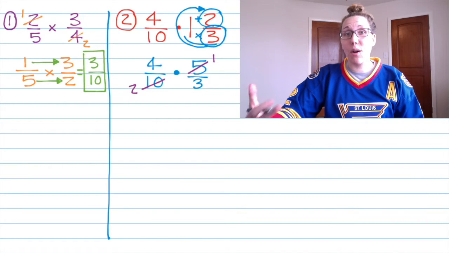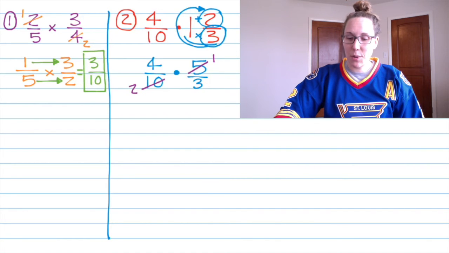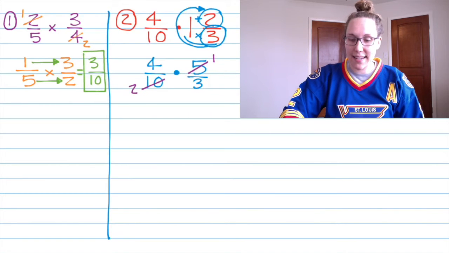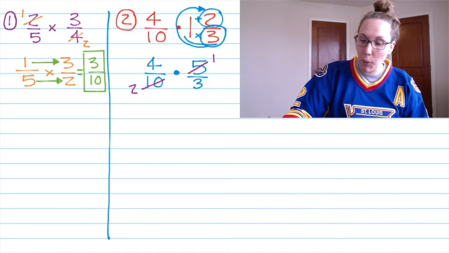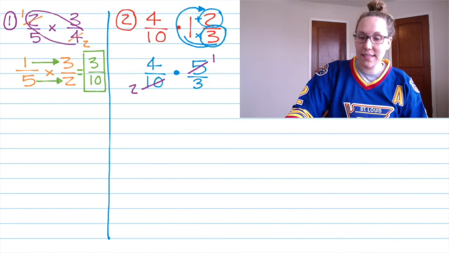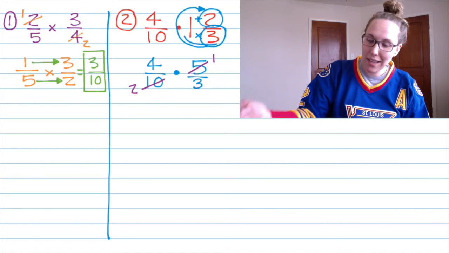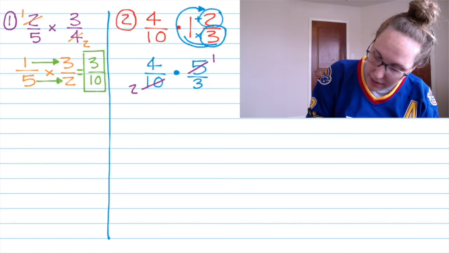Remember, whenever we do this, it always has to be by the same number. That's the whole point, okay? So I'm dividing 10 and 5 both by 5. I have to be dividing these diagonals by the exact same number. Over here in problem 1, we divided both by 2. I'm dividing these diagonals by the exact same number. I just want to make that abundantly clear. So now it's going to be so much easier when I multiply across, okay?